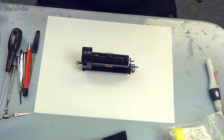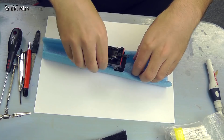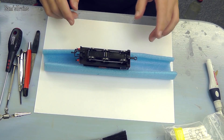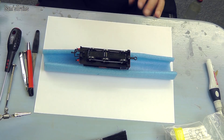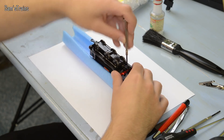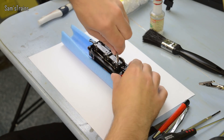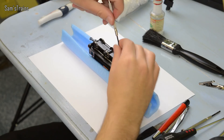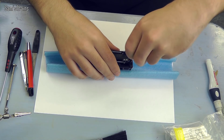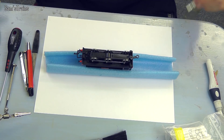The second thing I use — not absolutely necessary — is a little cradle to stick them in. I'm going to figure out if there's a way to power the wheels without using the track so we can clean them, which is really important. I'm also going to take the body off and see if there's a way to lubricate the motor. I can see four screws on Douglas, and if you're not sure which screws to undo, take a look at the instruction booklet that comes with these models — very useful for showing exactly which screws need to come apart.